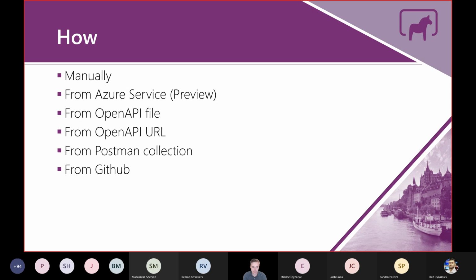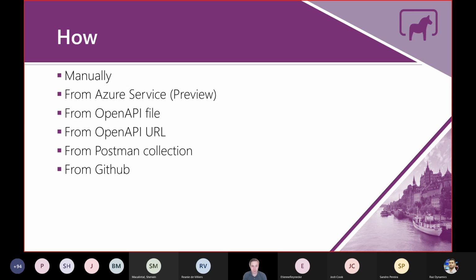But it basically, what I understood is you can give it a URL or log into an Azure service or resource, and then it will create an app or custom connector from there. Third one is an OpenAPI file, so a Swagger file basically. If you have it on your local machine, you can just upload it, and the custom connector will be created based on that one.